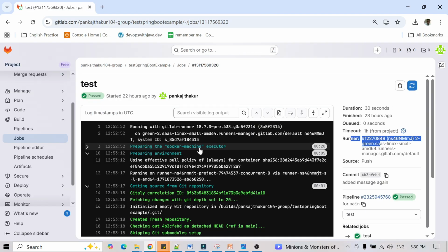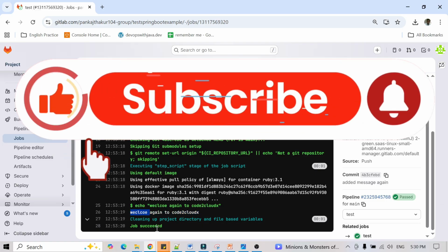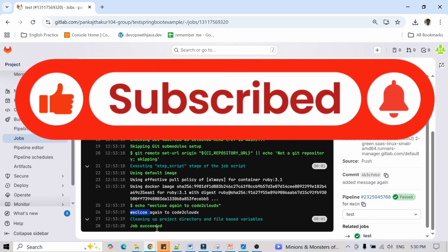Now our job has successfully completed, and here we can see the execution. If you scroll the logs, you will find the command. This is the command we executed and its output. And here you can see the message, welcome again to Code to CloudX. There is a small typo in the message, so please ignore that.